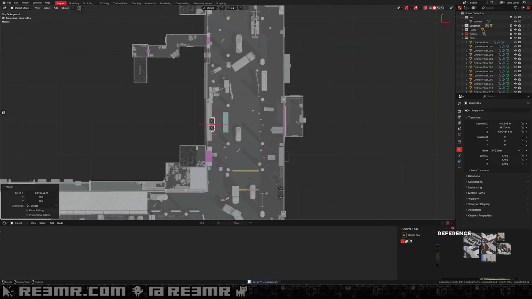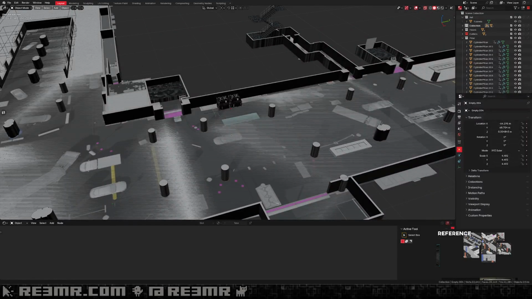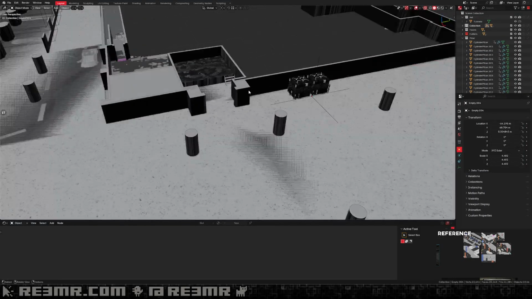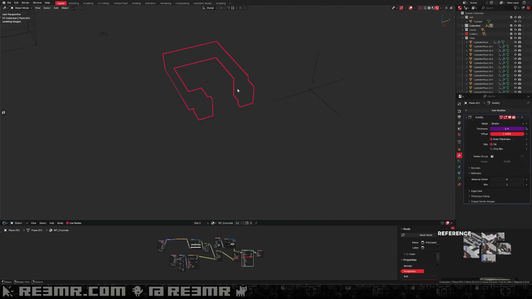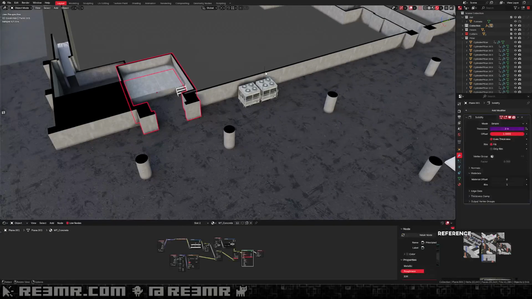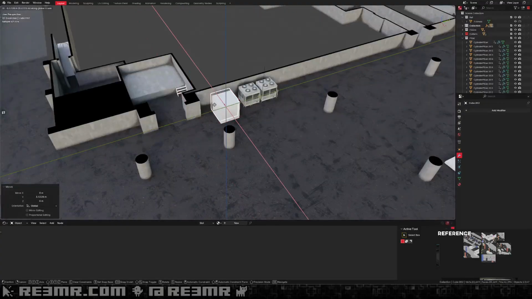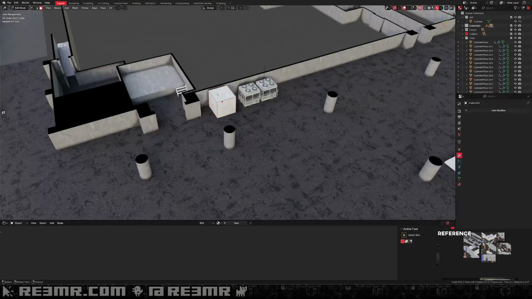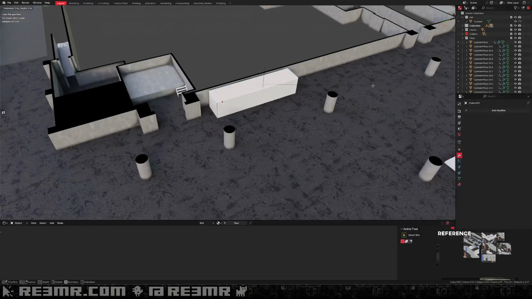Okay. So now I need to decide if I want to add more detailed parts. So instead of having like this here, just a wall with a black top, maybe I want to have the actual, let me just put the cube here. So the thing in the game, right? It looks something like this.